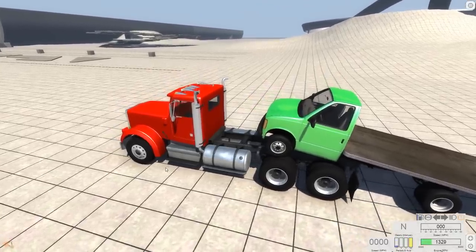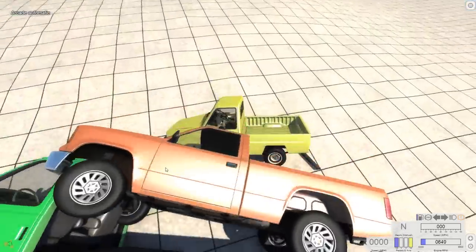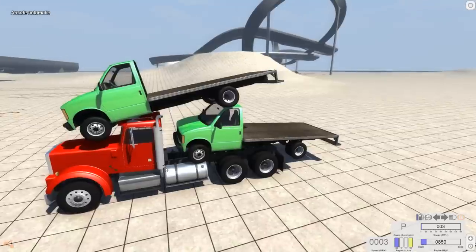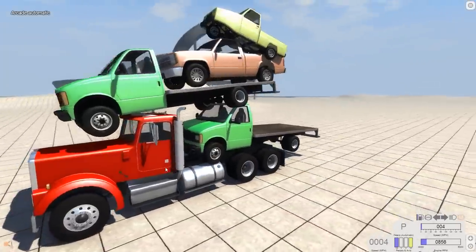Back it up a little bit more. There we go, about there. How does that work? There we go, it looks good. Next. You'll be fine. Next. The neat thing is, every stack is slightly different. It's not a good thing, it's just neat.